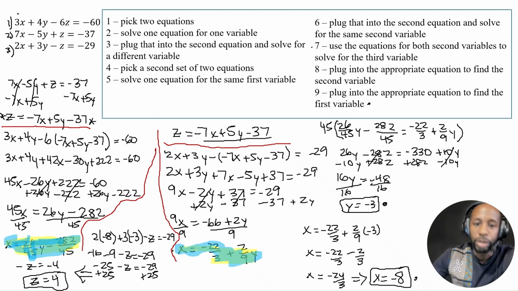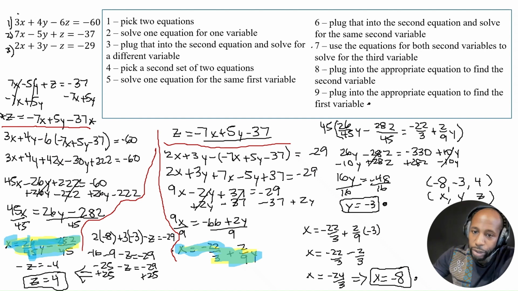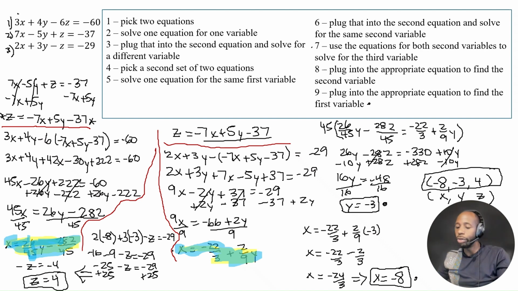And we have our answer. X is negative 8, y is negative 3, and z is positive 4. Or you could write that as negative 8, negative 3, and 4. You know, x is the first number, y is the second one, and then z is the third. Okay? Either of those is acceptable way for you to write your answer. So it's a lot of steps, but it's doable. You just have to take your time, get a lot of scratch paper, and crank it out. Get it done. Let me know if you got this, and have a good one.